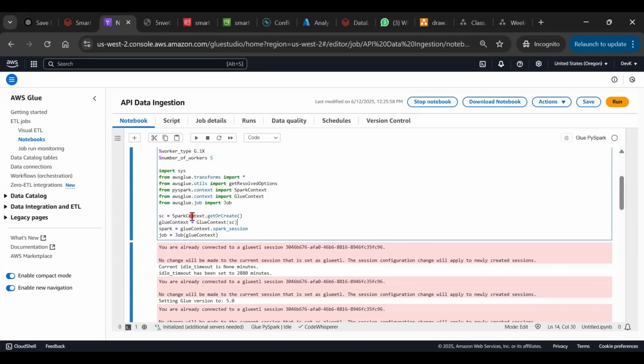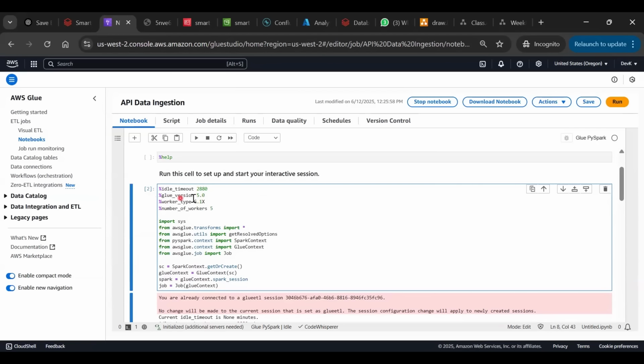What we are doing here is getting the Spark context, casting it into the Glue context, and then from the Glue context getting the Spark session and starting our Spark job. To write any data processing, we need a PySpark session, but Glue works with the Glue context. So let me click on run this time.